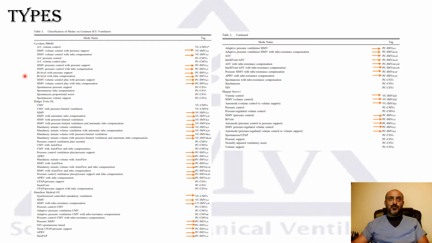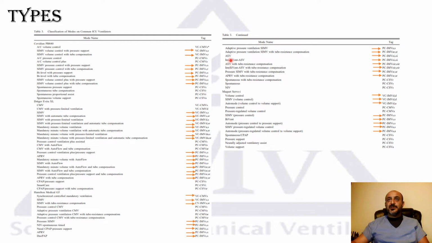But look at the other modes that we use: bi-level is an IMV, APRV is IMV. Here in the Draeger, mandatory minute ventilation is IMV, and the list goes on and on, APRV, even ASV and AVM, all those new intelligent modes can be IMV too.